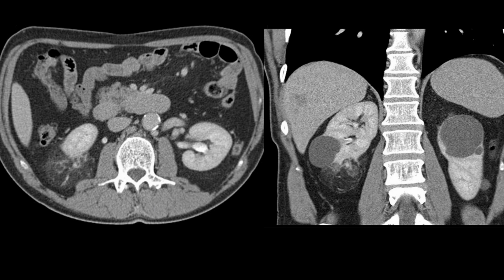All right, now let's break down what this all means. The imaging findings: the 5-centimeter fat-containing lesion, well-defined margins, and serpiginous enhancing vessels all point strongly toward a diagnosis of right renal angiomyolipoma, AML. This is a benign lesion, but because it's over 4 centimeters, it does carry an increased risk of bleeding. So what's the next step?